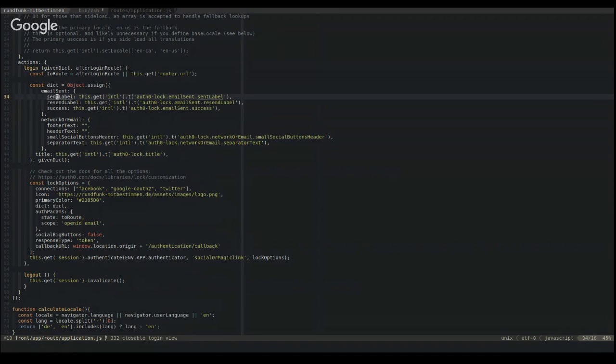You can add translations for the descriptions, like the header and the buttons and so on. It's all in our translations, so people who have the browser set in German will see translated text. And we have changed the color of the auth0 lock and so on. That's all in the auth0 documentation. And the only thing we have to do is to call this login action.